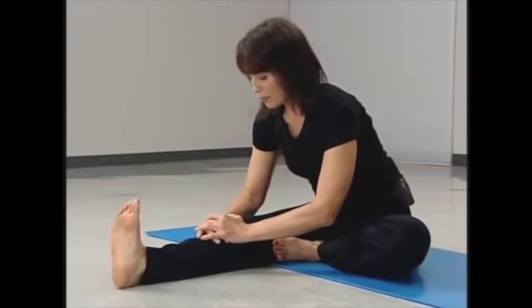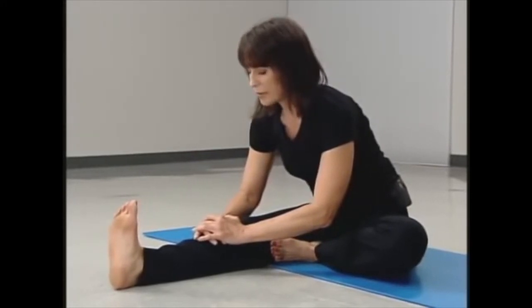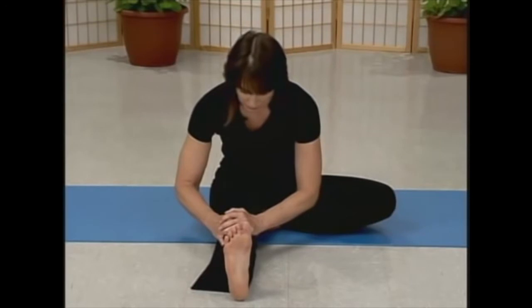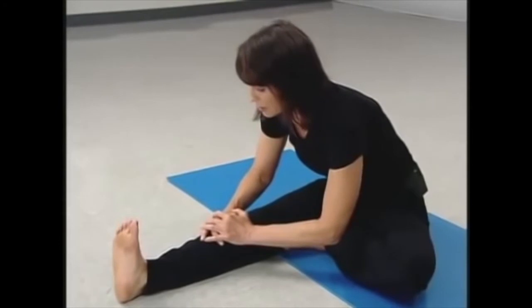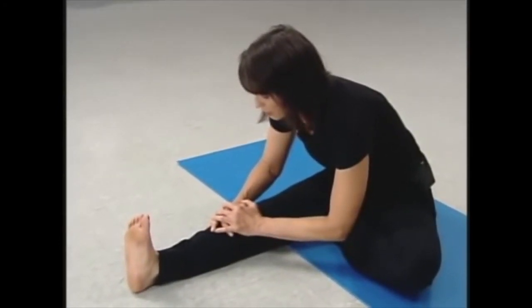Connecting with the breath, and imagine the breath moving all the way down into the right leg and back again, breathing and relaxing, letting the face and jaw relax, taking your time. Nice long deep breaths in and out, feeling the body begin to open and release.